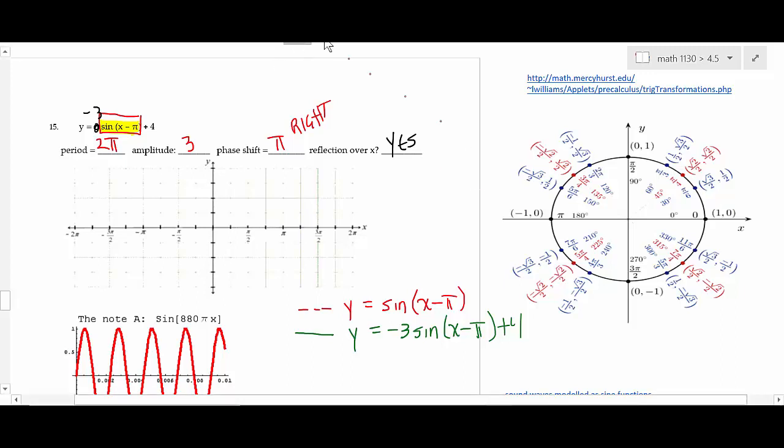Okay, so here's what we're going to do. First thing I'm going to do is, since we're graphing a sine, we're looking at these y values on the unit circle. So the first dot is that. The sine is 0, 0. Where is that going to phase shift to according to this problem? Pi. So that point's not going to go there, it's going to go there. So you always want to start with that center point like that.